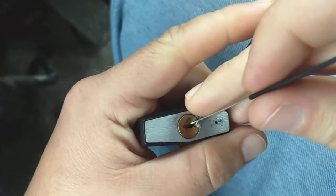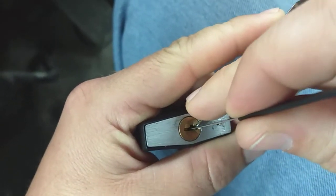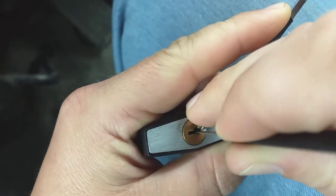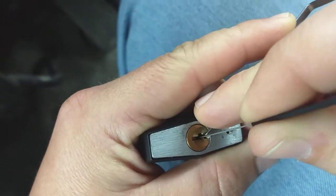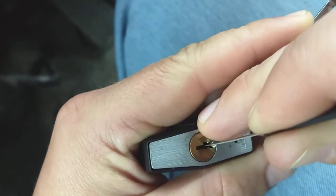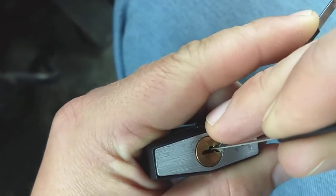So I figured we just knock a few out, because I got a bunch of padlocks at the house. I'd like to go through and pick them and then get on to some different stuff. So I figured we'll just go through them as fast as we can, so we can get towards the good stuff. Always a little impatient person anyway.